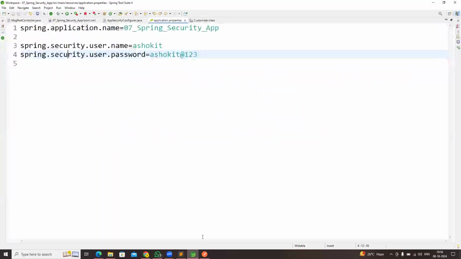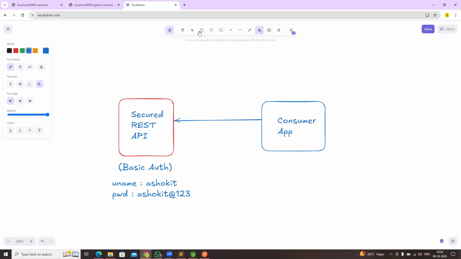Now the requirement: you need to develop one provider, and that provider should have basic authentication with username and password. Then you need to develop a consumer application, and that consumer should access the provider. Directly, can we access or can't we access directly? Can the consumer access the provider directly, or can the consumer not access the provider directly? Cannot access directly. The provider is secured. The consumer cannot access the provider directly because of the security reason.